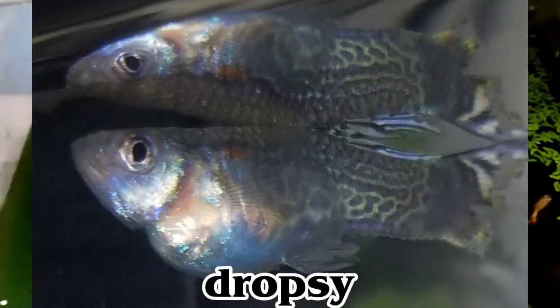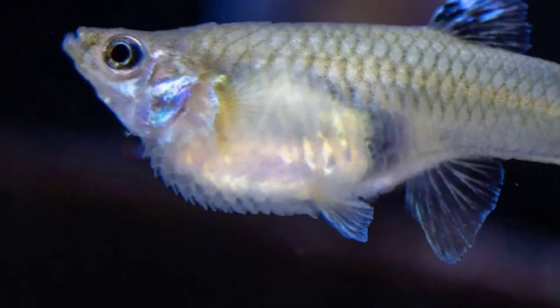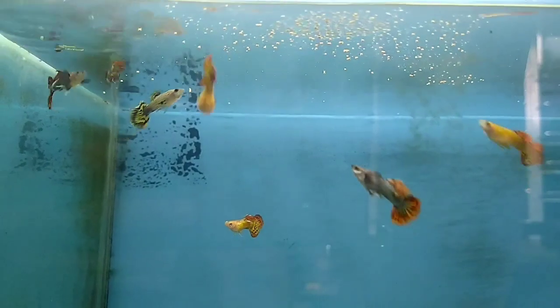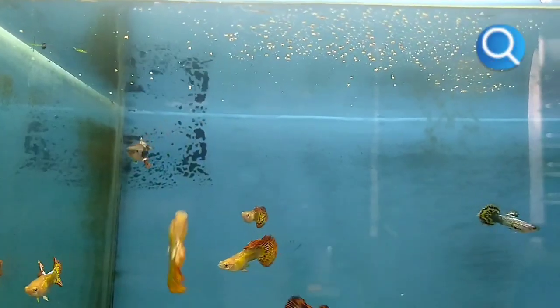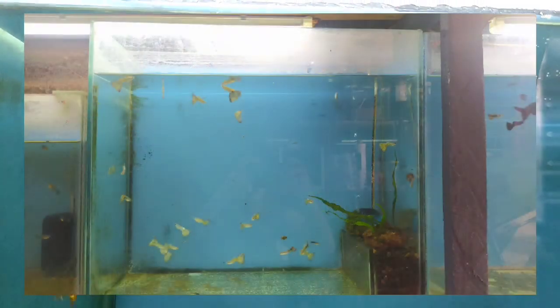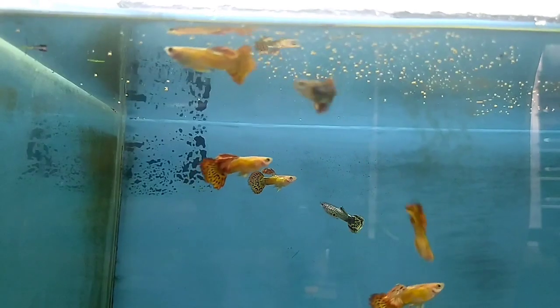Number 4: Dropsy. Dropsy is a disease where guppy bodies appear swollen due to excess water or fluids in the body cavity and tissues. The fish have bloated stomachs that give them an oval-shaped belly. Dropsy is also known as swollen belly disease or bloated disease. Prevention is better than cure. It is not hard to prevent your guppy fish from dropsy: maintain a clean tank, do regular water changes, avoid overcrowding, and don't overfeed the fish.